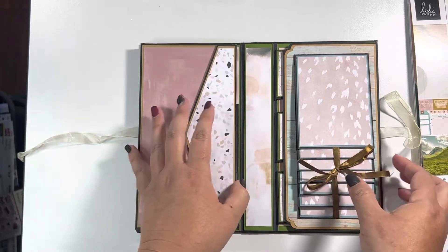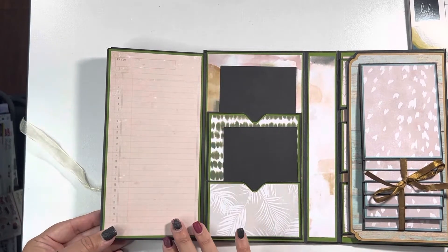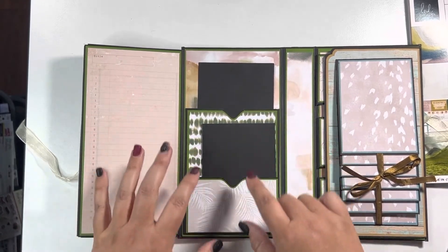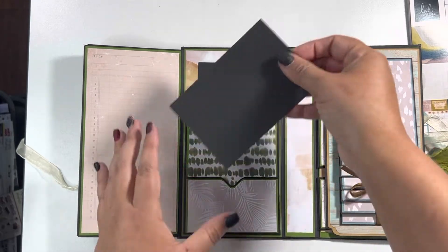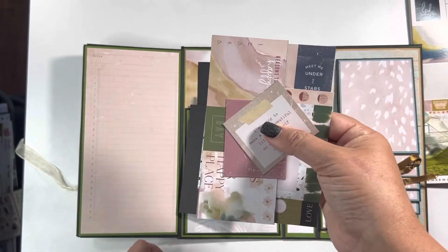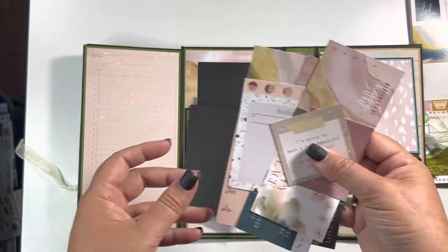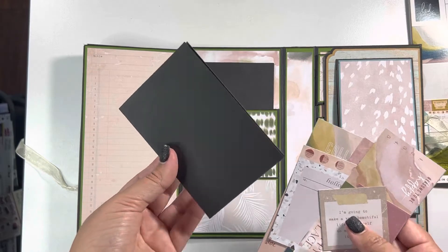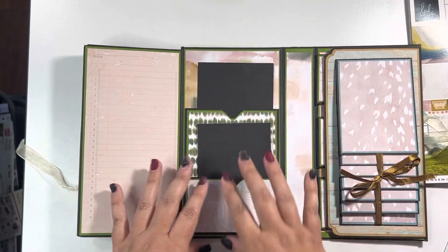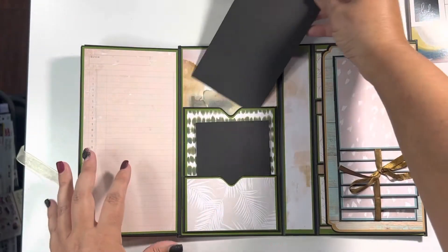Here on the left-hand side again it has magnetic closures, and here I put a title ledger entry. You can use it as-is or put photos on it. I also have two areas of pockets. I didn't want to matte these because I'm going to be including extra cut-apart pieces with this album so you can matte them how you want — since I'm not sure whether the person will use photos or journal entries, I wanted to give you the paper in case you didn't have it.